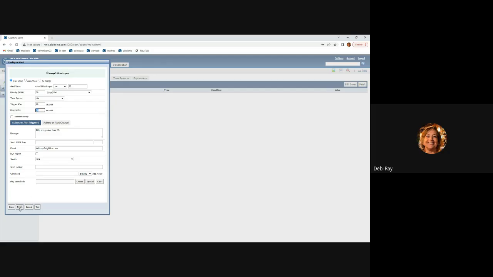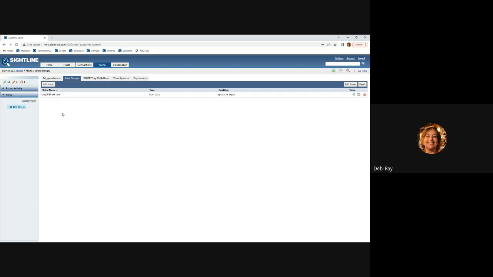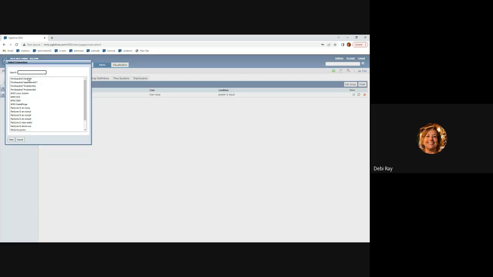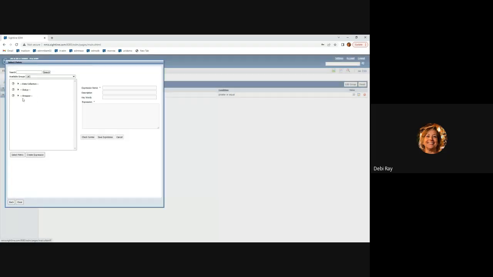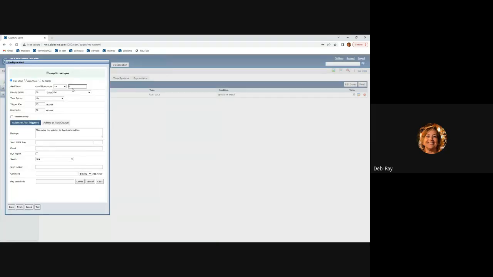So let's go ahead and say finish here. And I could even add another metric. Okay, so we had the right conveyor. Well, let's look at the left. We'll select that one. I can set that the same. I can set it someplace else. Let's set that one at 25. And the reason I'm going to do that is so that we don't get too many notifications.